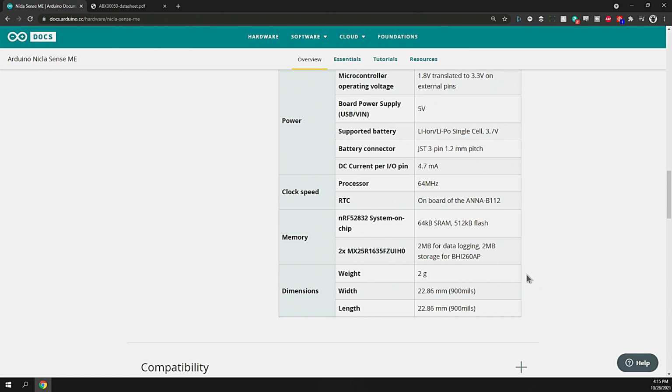2 megabytes of data logging and 2 megabytes of storage. The weight's 2 grams, and yeah, it's under an inch, 22.86 by 22.86 millimeters square.